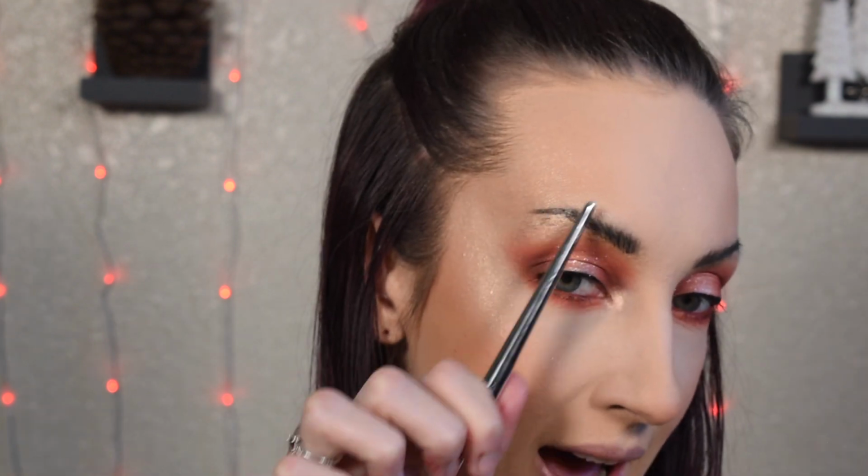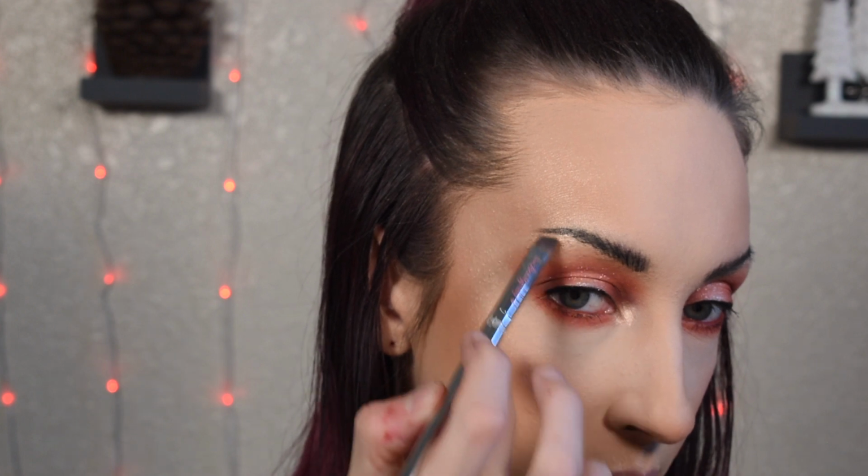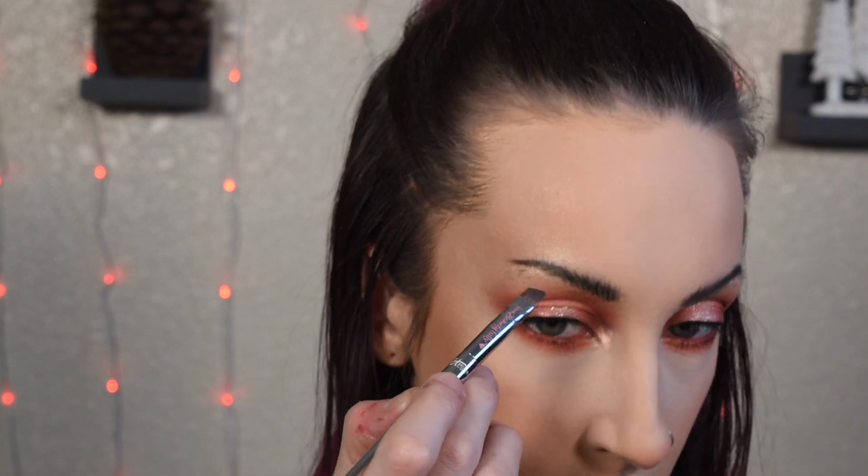The only other thing that I like to do, and this is only on the side that I used only the pen, since I do put highlight in this area before I do my brows, is take just a little bit of brow powder and run it right in this area to mattify it so it doesn't look quite so artificial.